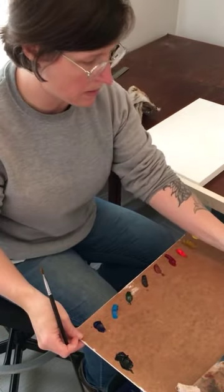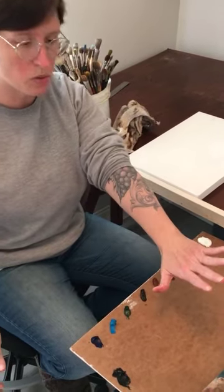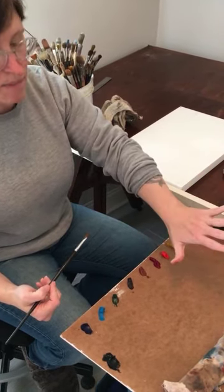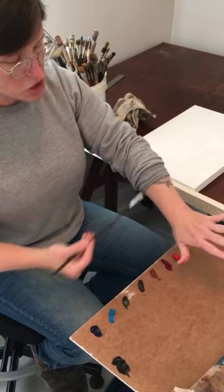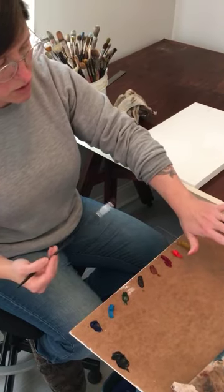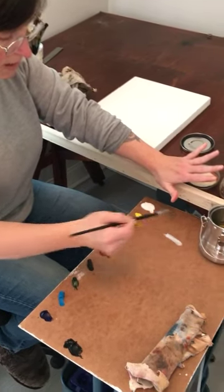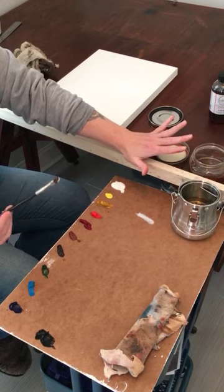We'll keep that over here on a level surface, and then we'll begin by talking about flesh color. The best way to start is to work with your own. As you look at your flesh, the first thing to consider is temperature — is it a cool temperature or a warm temperature? I've got a yellowish tint to my flesh, and then it moves into a more alizarin crimson, cooler in definition. Working from my hand, I can start with a little bit of white and theoretically make every single flesh tone based on the three primaries and white.